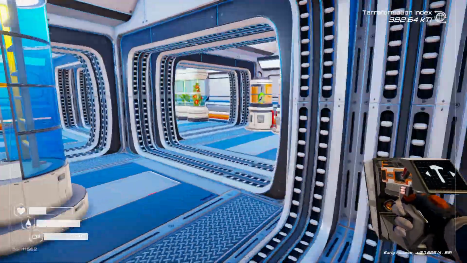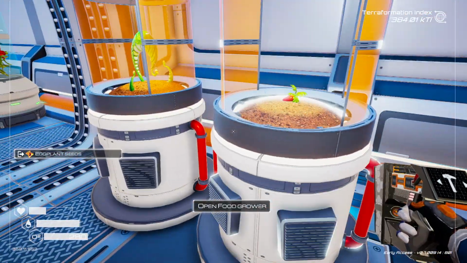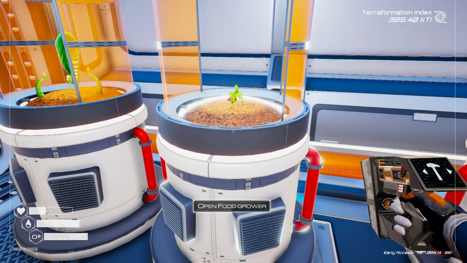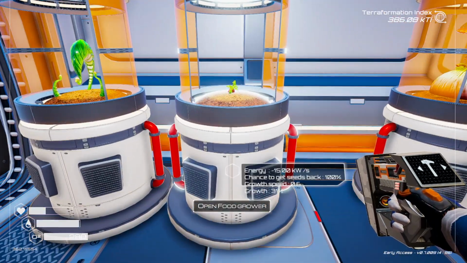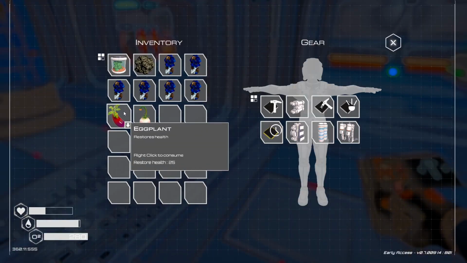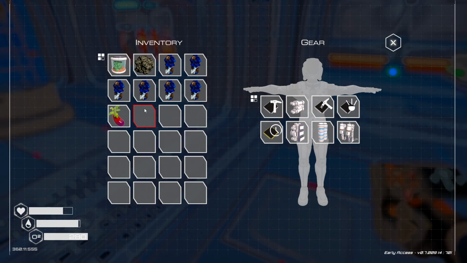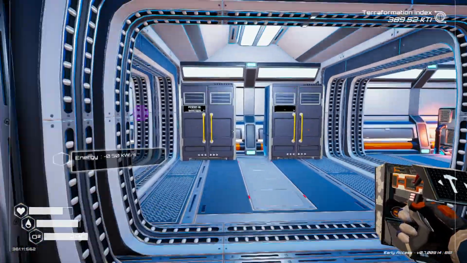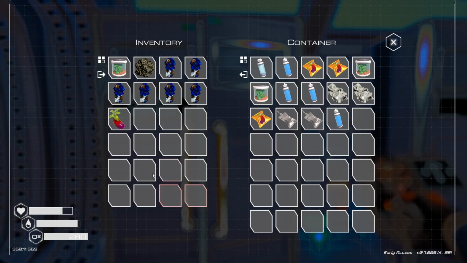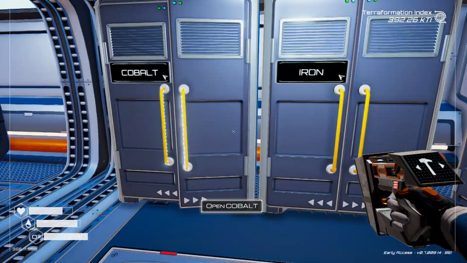Done. Right, how's the food going? 78, 100. Right, for some reason that's flashing now. I don't know. Right, so we'll have some of that. Eggplant only restores 25. Squash is 40. Okay. Right, so we'll pop that away.